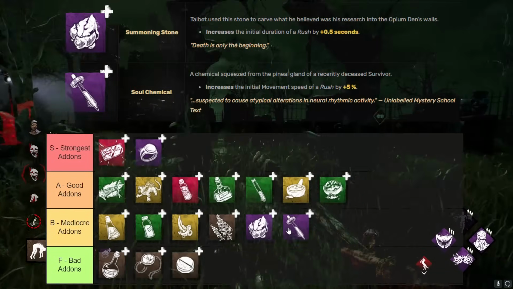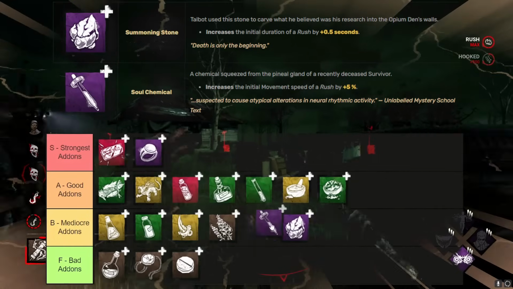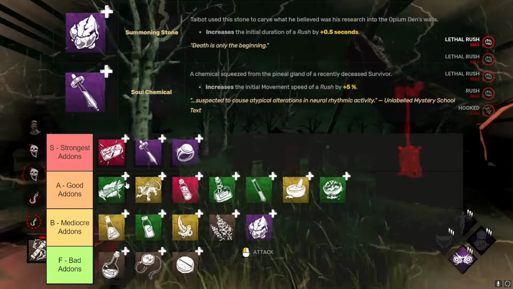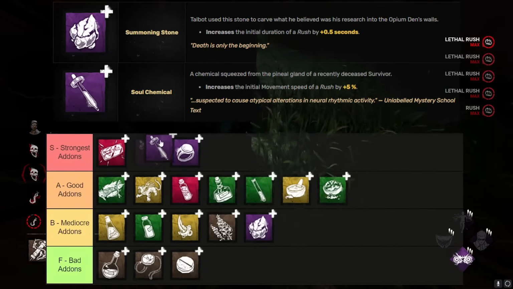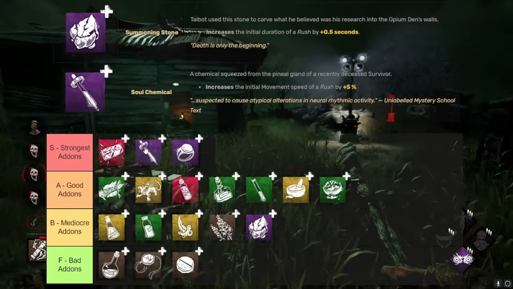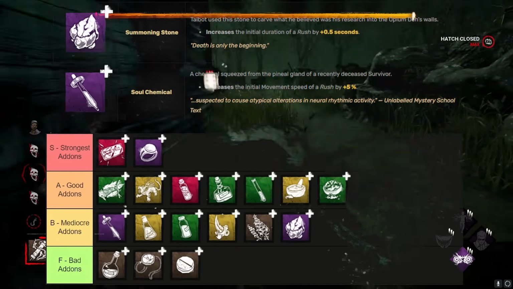The only reason I wouldn't put it down there is that, theoretically, if you were to combine this with Eerie Tag and get 15% in your first rush, that is quite a lot of speed. It's still worse than running Blighted Crow and Eerie Tag, but it's not a terrible pick. You could pretty much pick any other add-on set and it would be superior, but it's not terrible. So I'm going to stick it probably at the top of mediocre.